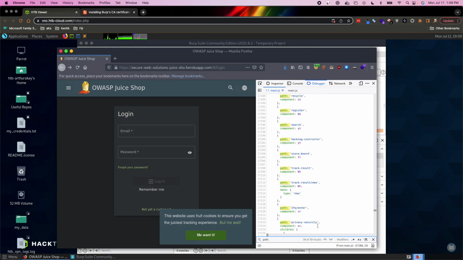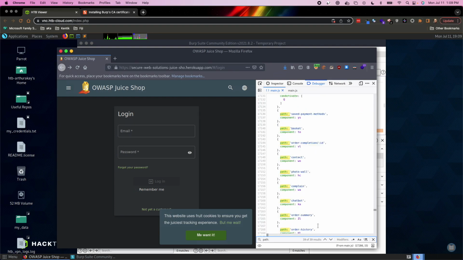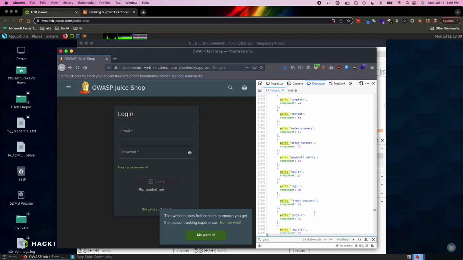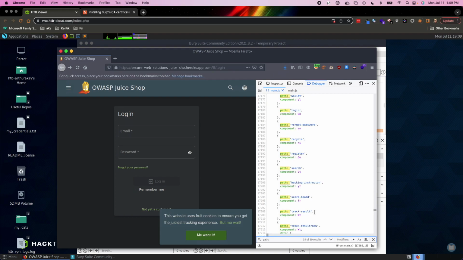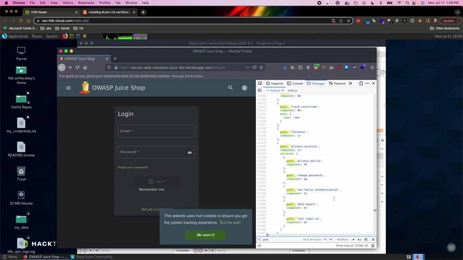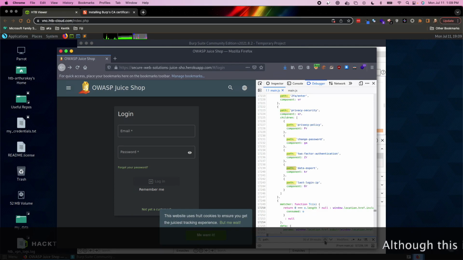We can see a lot of paths that look like they might be related to client-side routing. In fact, let's continue scrolling here. See if I can find one that looks interesting. We've got payments with a colon identity, a wallet, forgot password, two-factor authentication. Let's just see what else we can find in here.